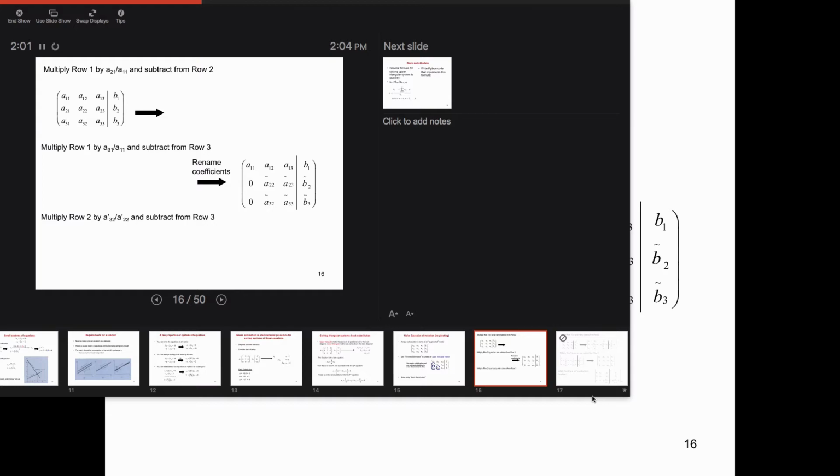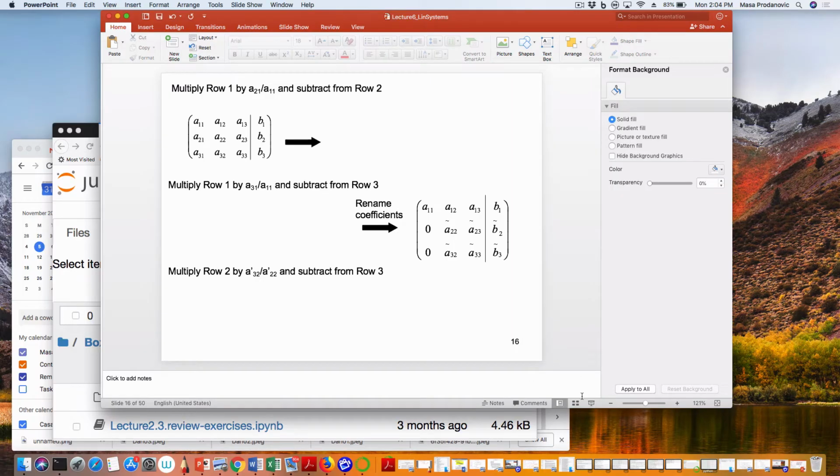Has everybody gotten that ugly second row, after I multiplied this row by A21 over A11 and subtracted from row 2?